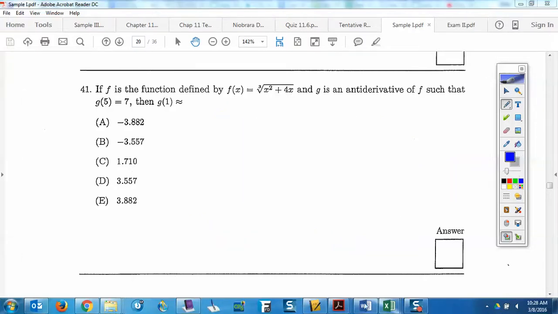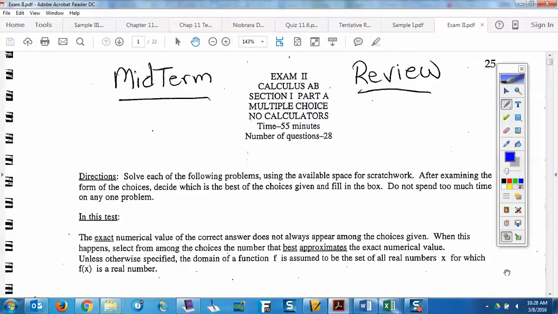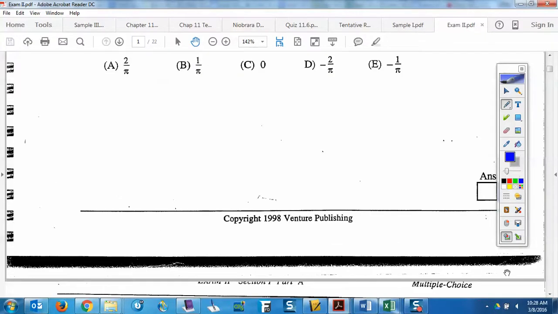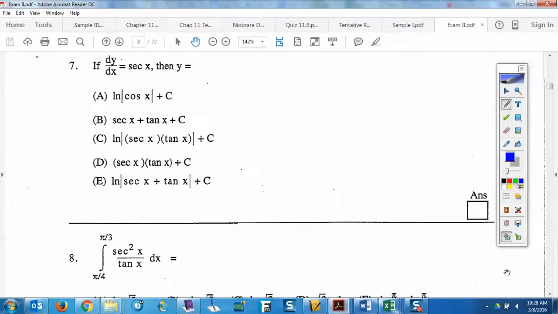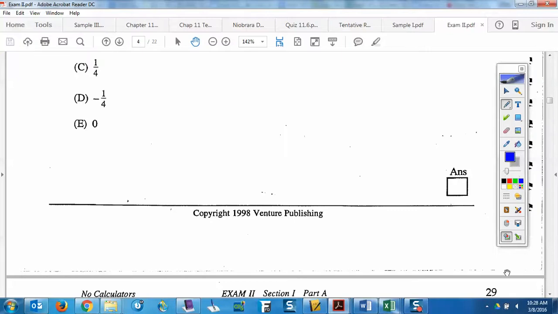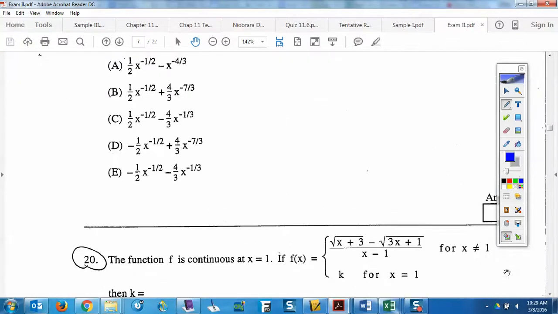Okay, what about exam 2, the other one, was that one we did, exam 2? Right? Any questions in that one? We can do one. 34. Whoever speaks up first. 34.